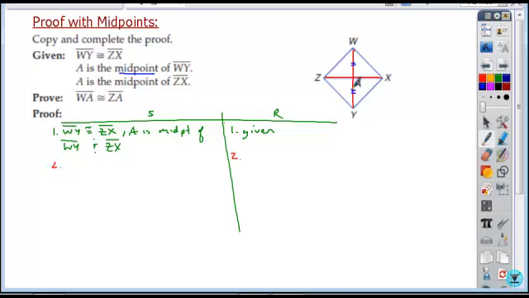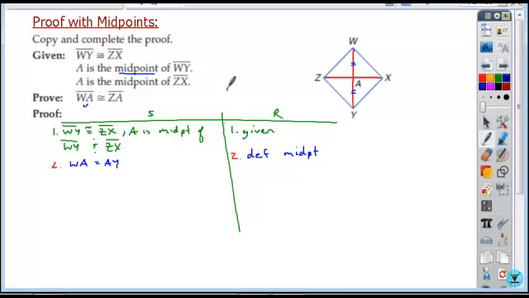So what do you know about these segments here? WA and AY are equal. And we know that by definition of midpoint. Okay, that is how we define midpoint: it cuts the segment into two equal parts. In doing this, we also happen to introduce this element too, right? We introduced one of our end state elements that hadn't been in our proof yet. So we actually accomplished both things that I would say would be your next step.